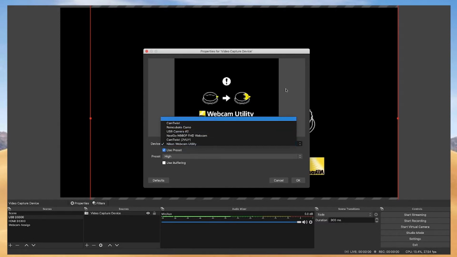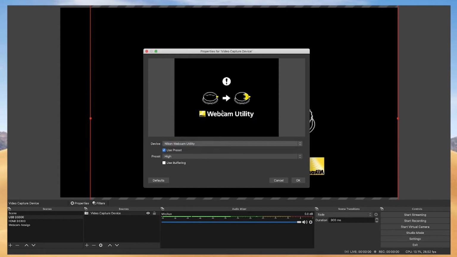Okay, there you go. So you see something here. So now what this is telling me is that I need to change the settings on the camera from wherever it's at into whatever settings are in this section. If you look at the settings on your camera, you should see like a diagram like this. So that means that your camera needs to be set in any of those settings within that diagram.